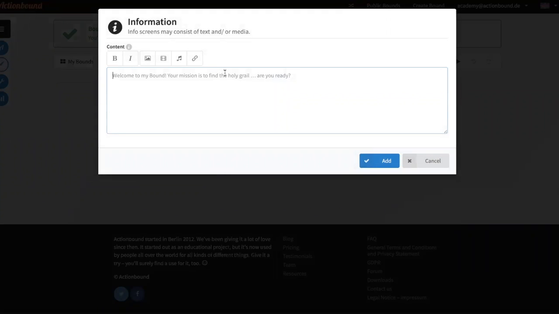That's good. And the window which is popping up probably reminds you of posting on social media or posting in all kinds of forums around the web. You can type in text here, and you can modify this text via these two. So you can put it in italic or here in bold. I'd say we use this very first information screen as a welcoming screen, like it's already written here in gray. So welcome to this test of the bound creator.